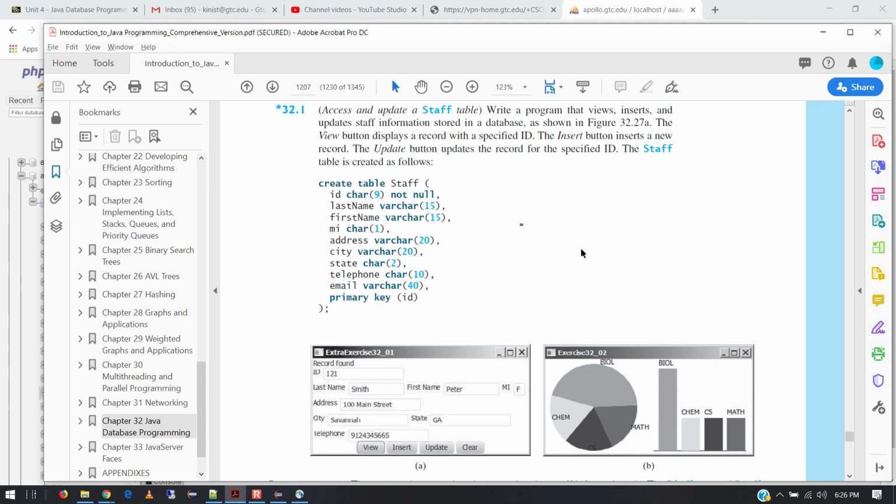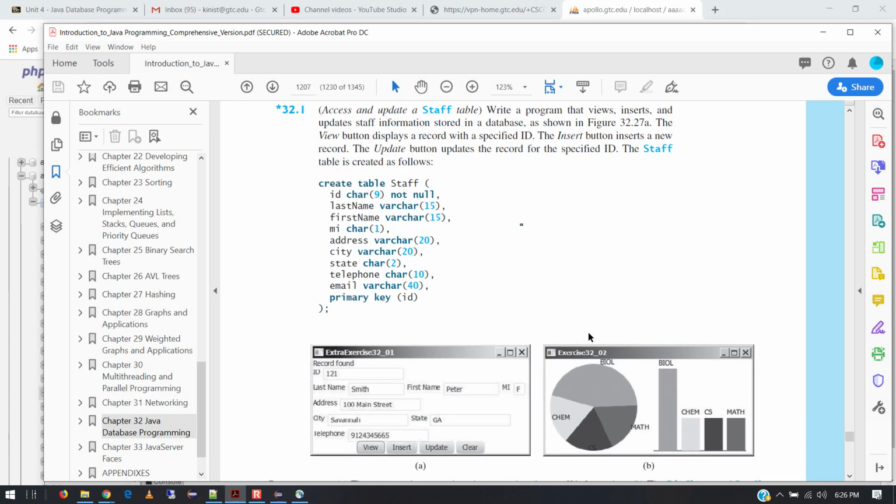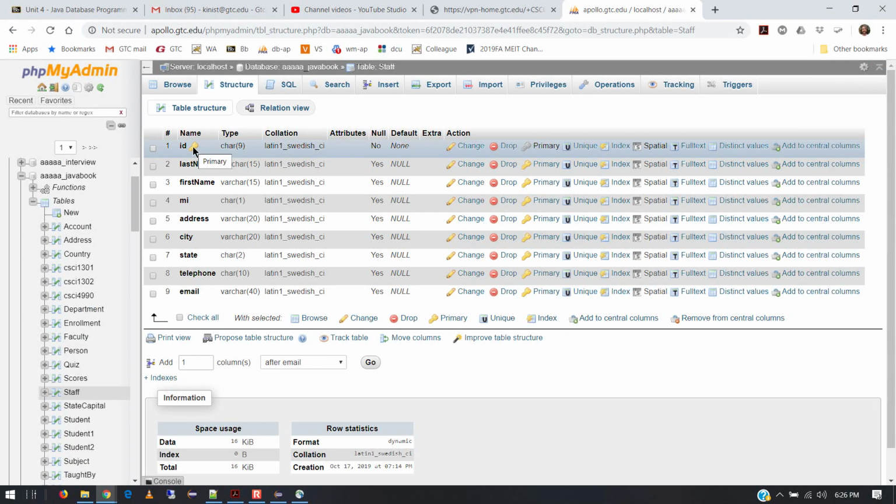All right, and then if we go back here and take a look, are all these listed there? Yes, they are. Is the ID field the primary key? Yes, it is. Are they all set up just like in that diagram? Yes, they are. Okay, so we're good. We have the structure, we just don't have any data in there yet. So when we do get the program running, one of the first things that we're going to do is insert data, just so we have something to work with. Okay, so let's go ahead and pull up Eclipse now and get into the mode where we're going to be creating these items. And what I'm doing right now is on my second screen, I'm bringing up my cheat sheets.